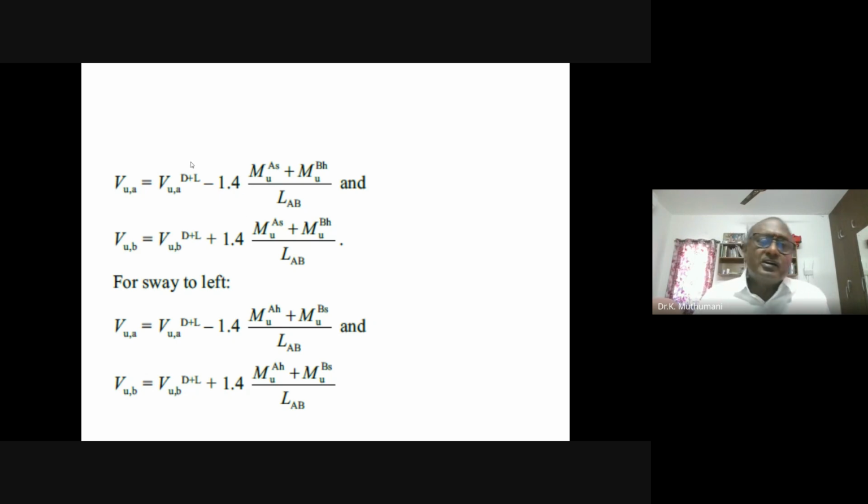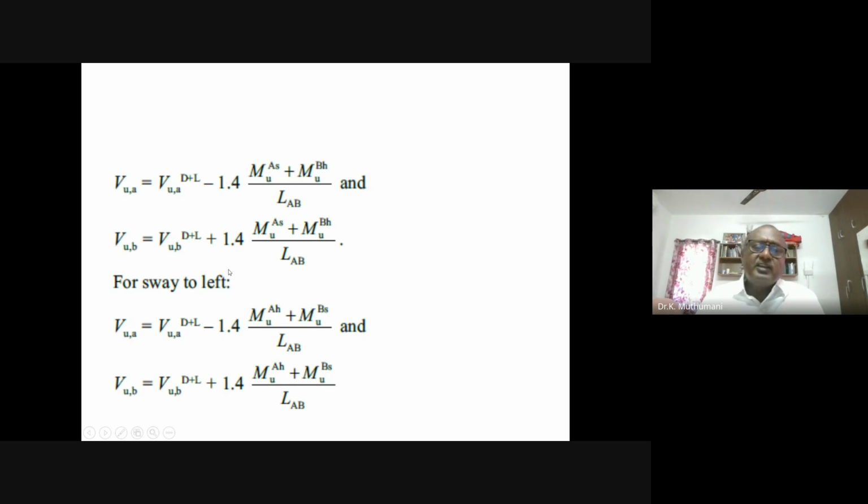So this is for the left case. Similarly, for the other case, you have to add this. Whether it is minus or plus, you have to check for both. This is the shear force for which you have to design. This shear force is not the shear force that you are getting from your ETABS or STAAD Pro, because STAAD Pro takes into account all this, but it doesn't take plastic hinge formation. That is the important thing. The plastic hinge formation creates a sagging moment at the left, hogging moment at the right, or the reverse, hogging moment at the left and sagging moment at the right.